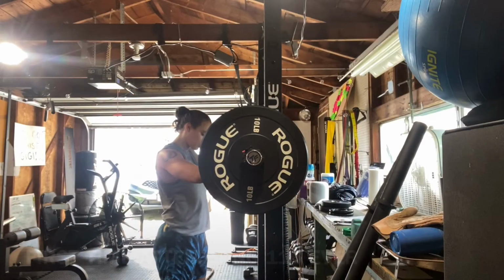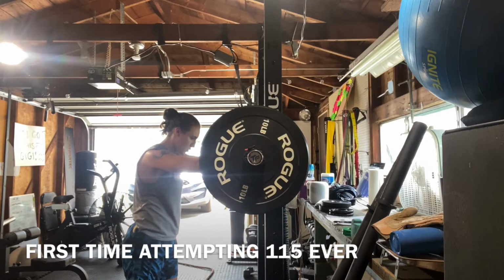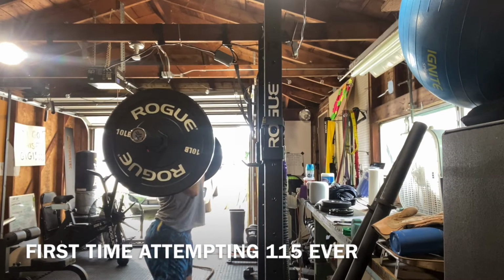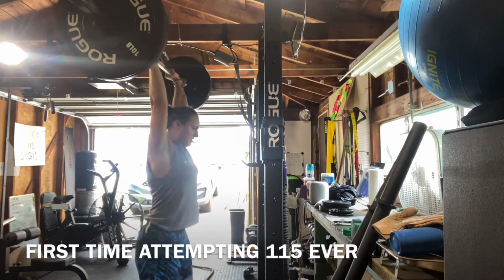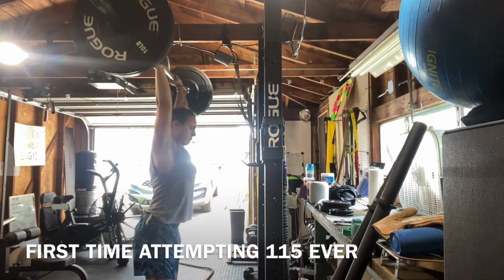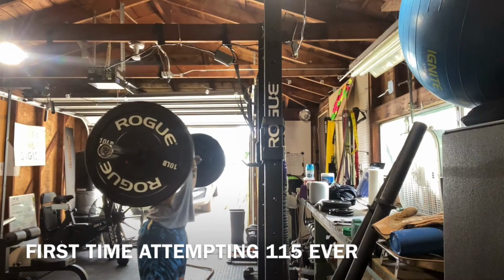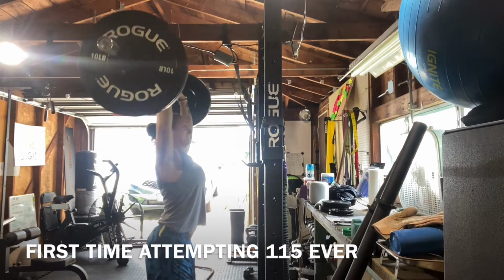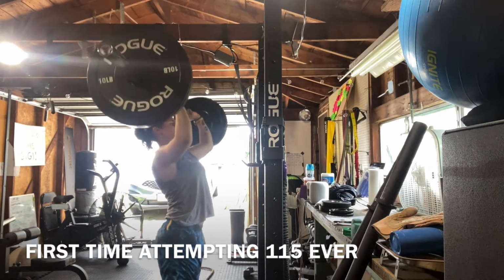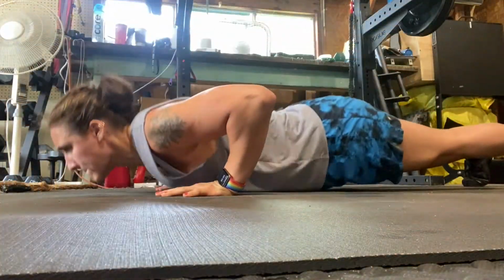Super cute. Now we move on to actually a PR, 115 pounds, for 3. I've never pushed more than 105 pounds over my head ever, and with this push press, I really wanted to see if I could beat my strict press PR, which I did, of course. A little bit of a struggle there. Need to work on some stability and squeezing my glutes on the drive up. But still super proud of it.